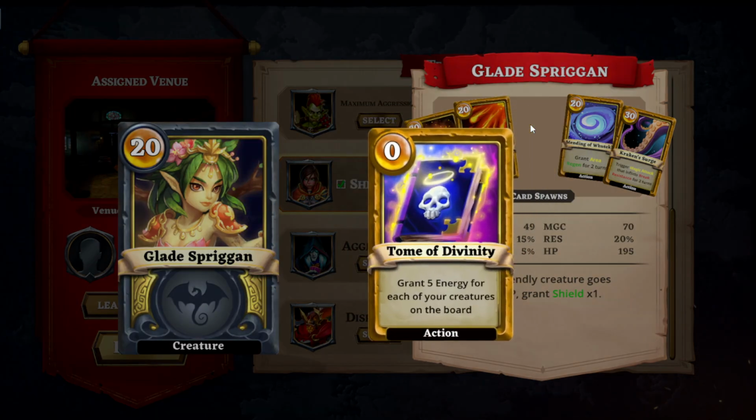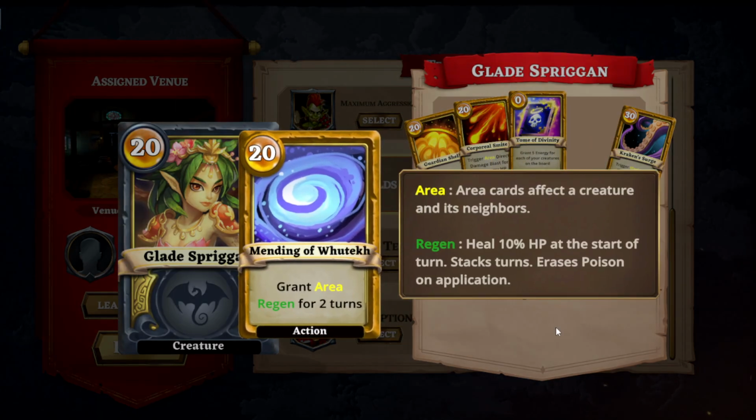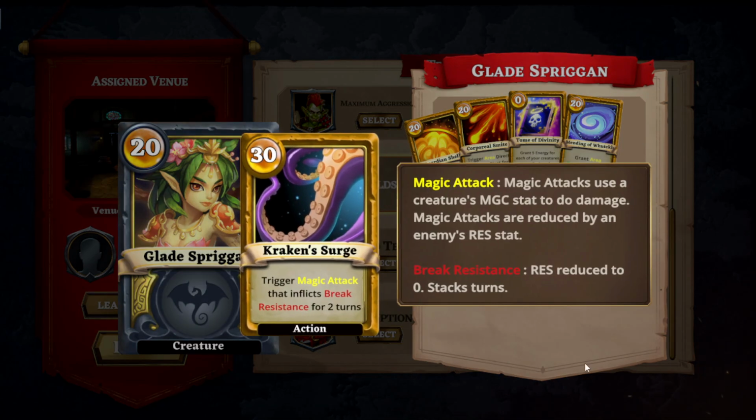Tome of Divinity, which is just bonus energy for you. Here's the aforementioned Heal, which is just an area regen. And then last but not least, really good for either the Glade Spriggan or the Flaywing Harasser, we've got Kraken Surge, which is a magic attack that actually breaks resistance to magic attacks.